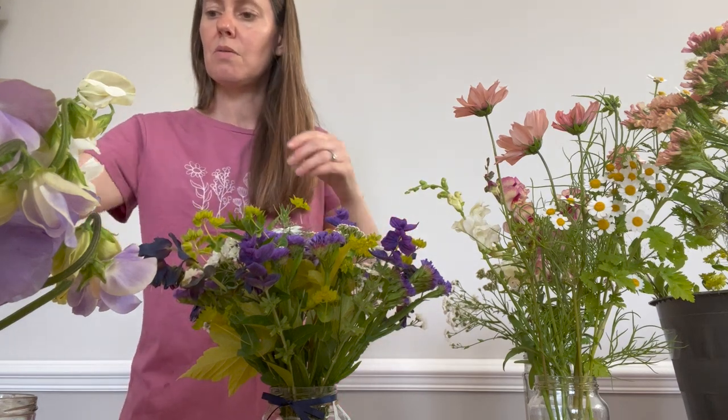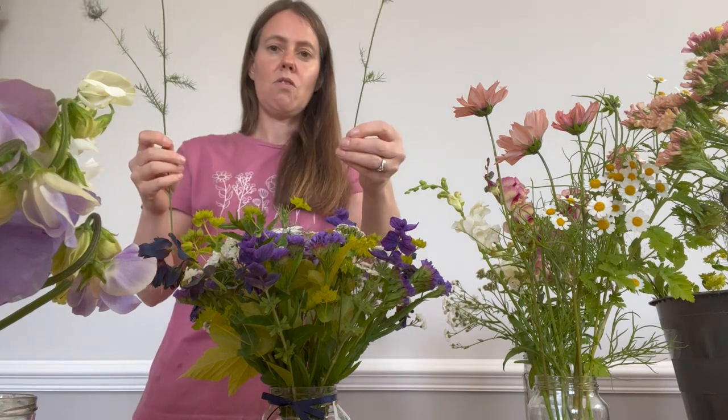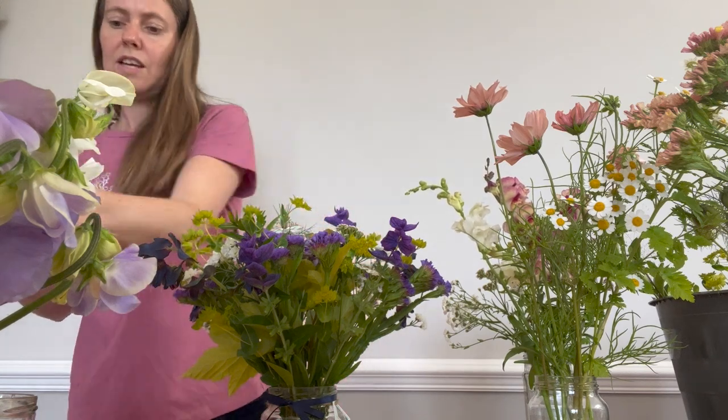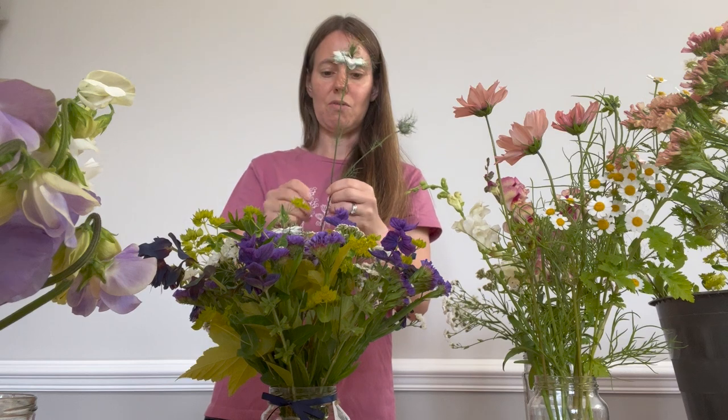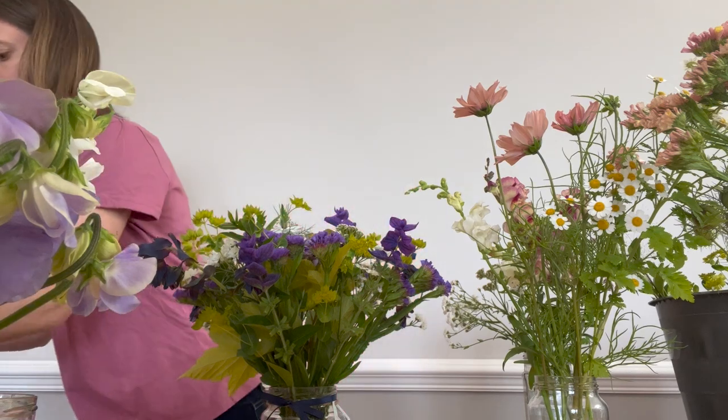And I'll choose another one. Sometimes they're quite long, the side branches, and if you're making a smaller jam jar posy, then you can keep them for that. So I might put that back in water in case it's big enough to go in the smaller jam jar. I think this one here is going to be a little bit too small, and it's too low down on the stem to keep it. So we'll just put that one aside.